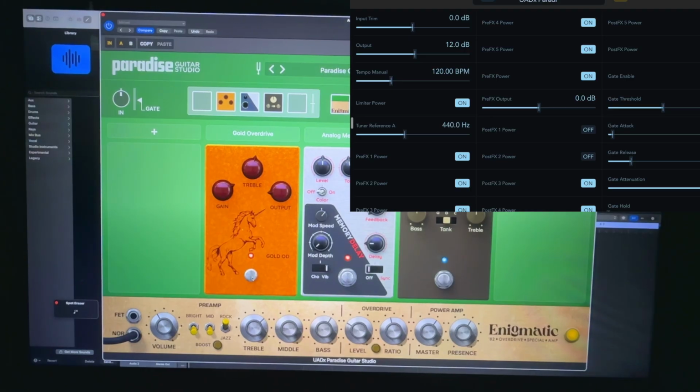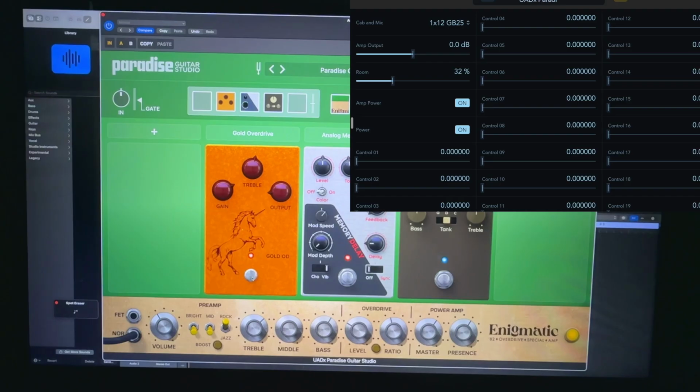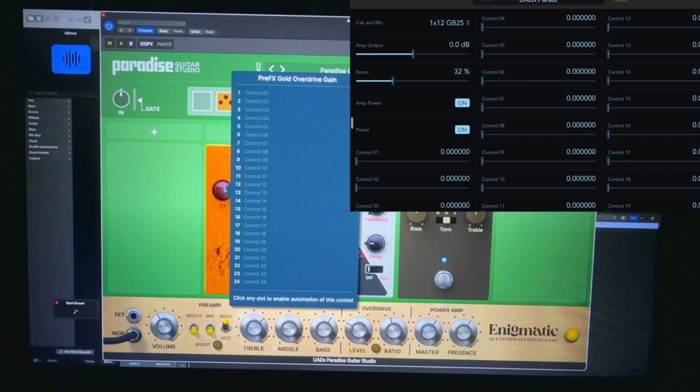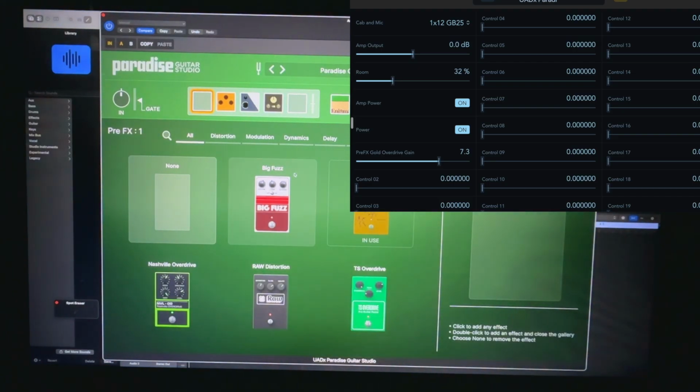That's great. What if you want to adjust this while you're playing? So you got to come into the computer here. You right click, or if you're using a pad, it's 2-finger click, control number 1. So that's my Gold Overdrive gain now.